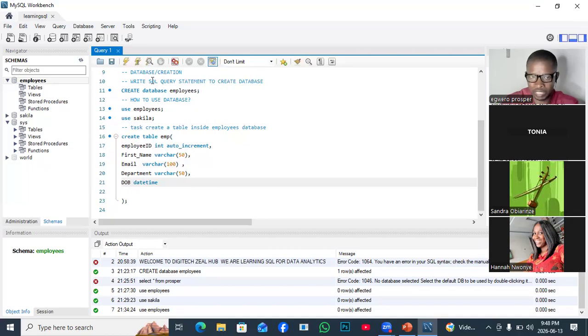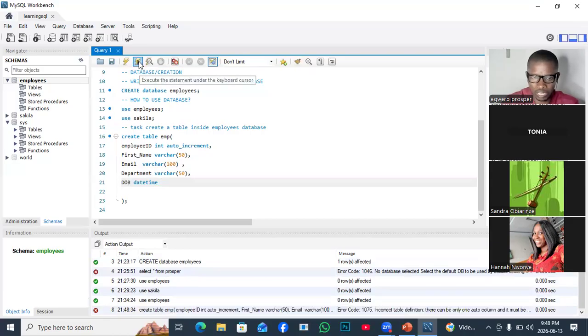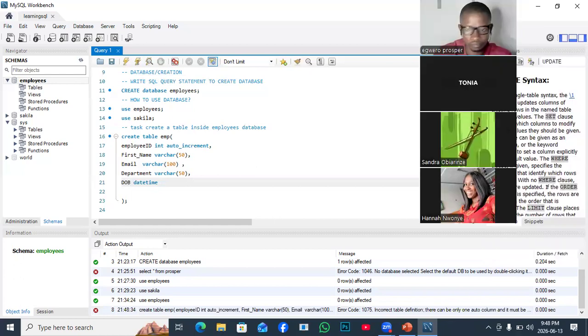Now let's go and execute and see whether the table will be created inside what? This employees database. So I run the code. Let's see what we get. What do we have there? I think I'm seeing. Take this. So we are getting an error that says, create employee ID auto increment.